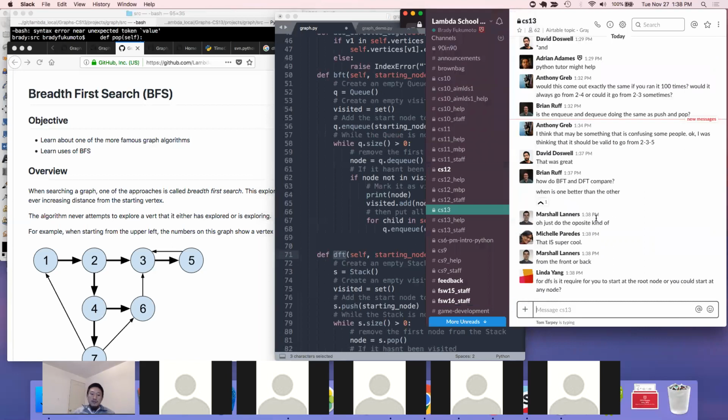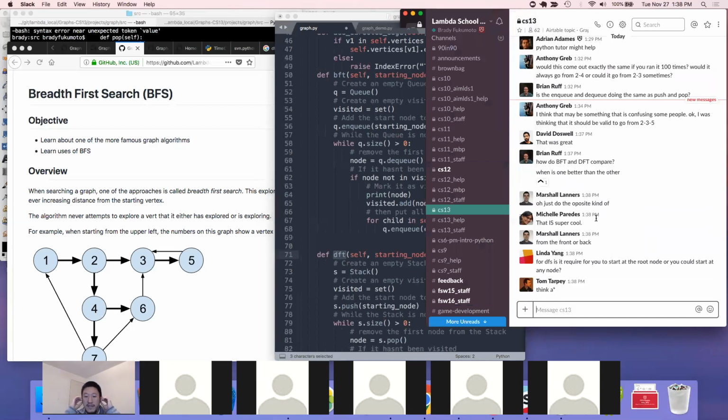DFT is usually used if you think of a maze. Let's say you're trying to get from one end to the other. How do you usually solve a maze, right? You'll draw a line, and you'll go all the way until you hit a wall, and then you'll backtrack until you get to another intersection, and then go down another path until you hit a wall. So that's what DFT is doing. You don't draw a line, then another line, another line, radiating outwards. You draw a line until you hit a dead end, and then you backtrack. So if you're solving a maze, you can use DFT.